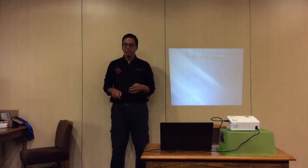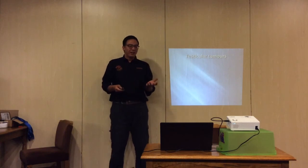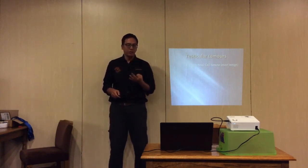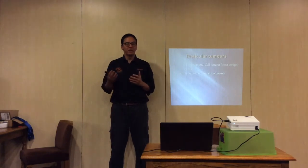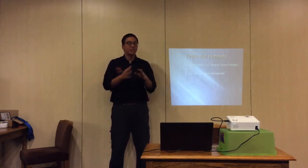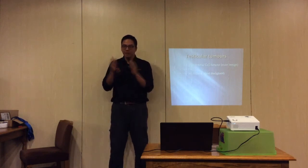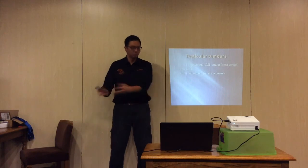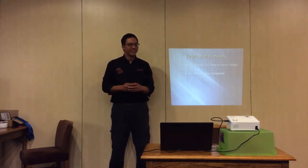Testicular tumors occur in about two percent of cases. There are three different types: the Leydig cell or interstitial cell tumor, which is the most benign; the seminoma; and the Sertoli cell tumor, which is the most malignant. The key distinction — benign means they don't spread much, malignant means they spread. Size doesn't define it: a benign mass can be huge, a malignant mass can be microscopic. I've seen dogs with enormous testicular tumors that turned out benign, and small ones that spread everywhere.